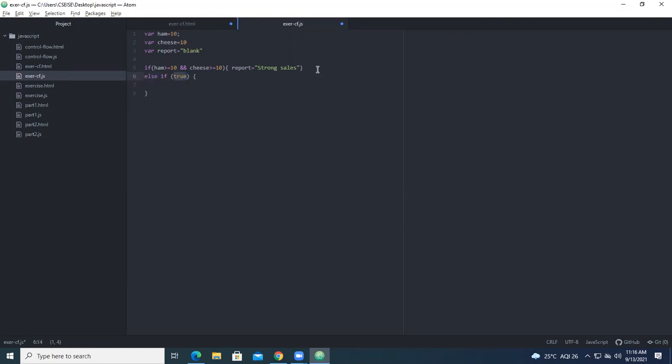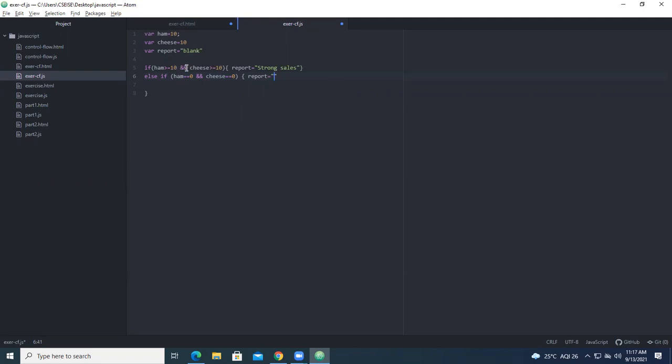So under the if, you write if ham double equals 0, double ampersand cheese double equals 0, what can be the report? Can anybody tell? So what can be the report? If the number of items sold, so cheese, if it is sold, I have given 10 values.